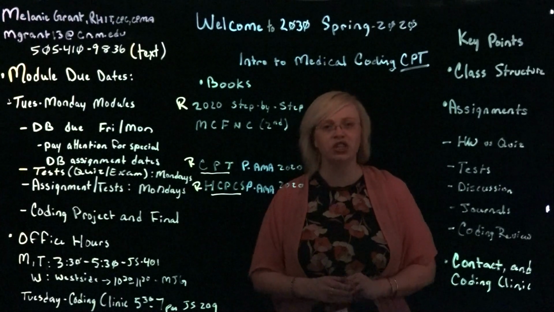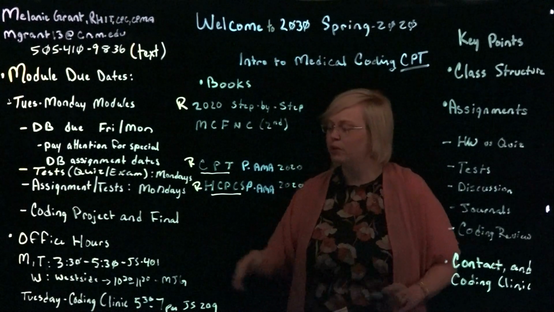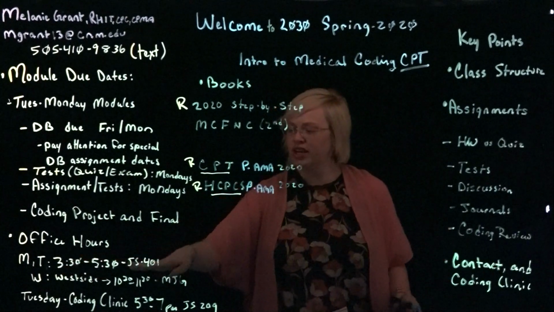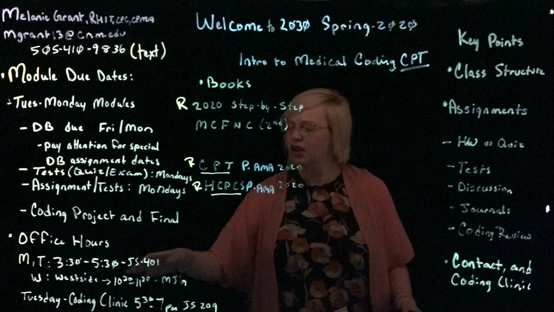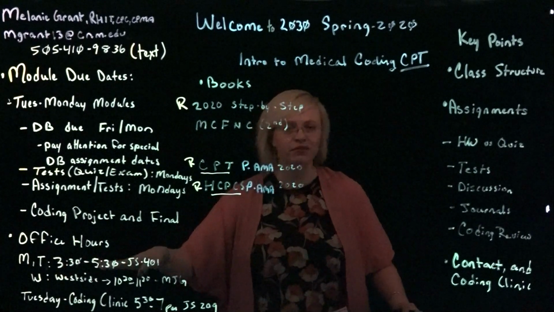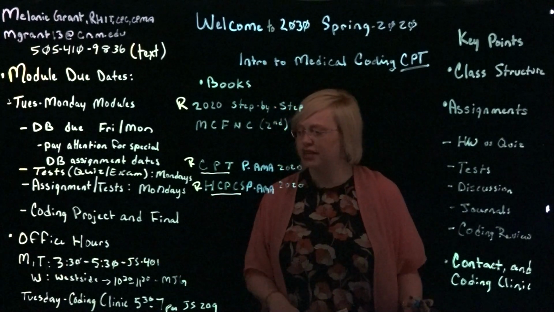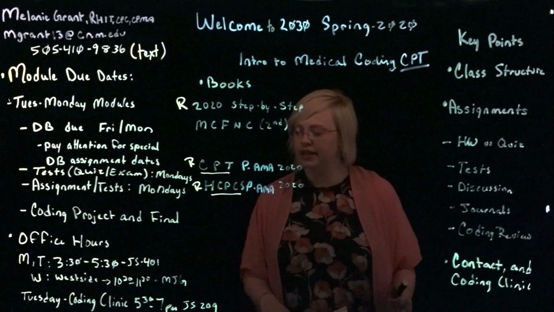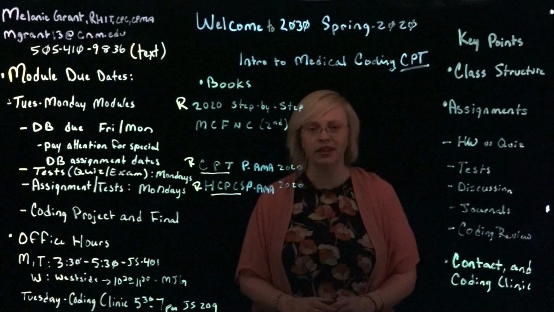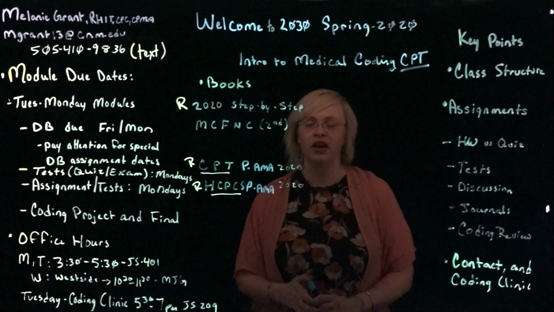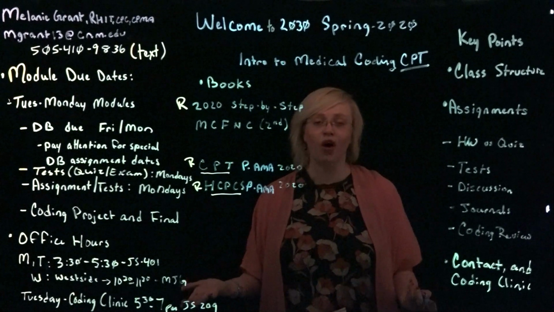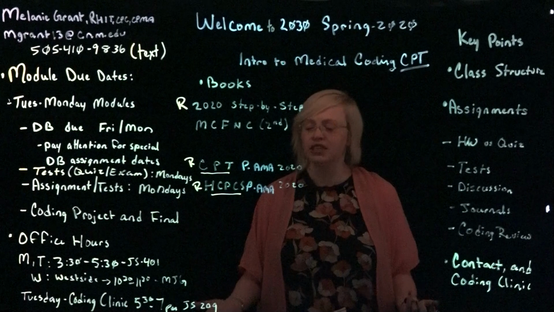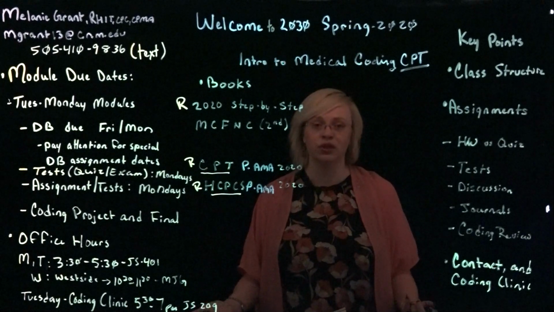My office hours have changed just slightly this term. I will be available in the main JS building at the main campus on the 4th floor from 3:30 to 5:30, Mondays and Tuesdays. Also on Tuesdays, we will continue our coding clinic, which is from 5:30 to 7 in JS 209. Now our coding clinics are open to all, meaning that you can come in at any time and leave at any time during those hours.